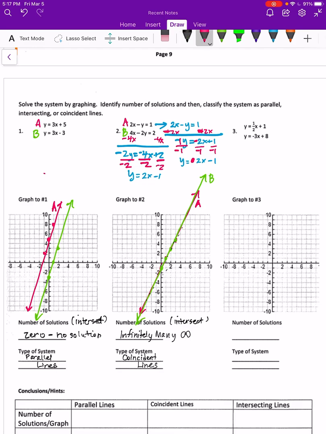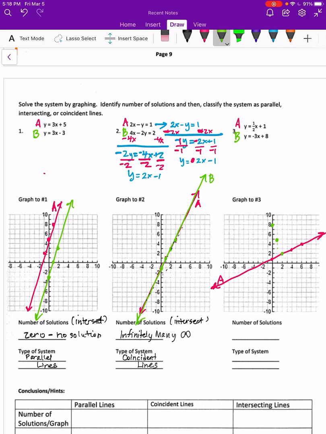They're already in slope-intercept form. Yay, yay. So let's graph. So we're going to start with 1, and it's up 1 over 2, up 1 over 2, up 1 over 2. That looks good. So I'm going to draw my line. Don't forget the label. Let's try not to forget this time. A. And then B, let me pick up my green, and it goes through at 8, and the slope is negative 3, so down 1, 2, 3 over 1, down 1, 2, 3 over 1.